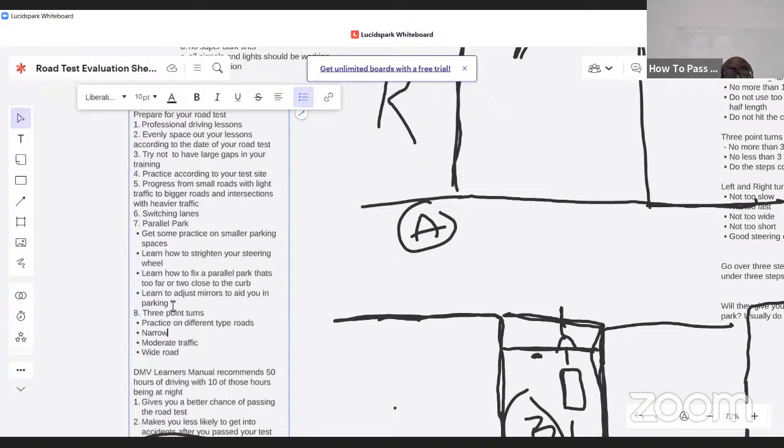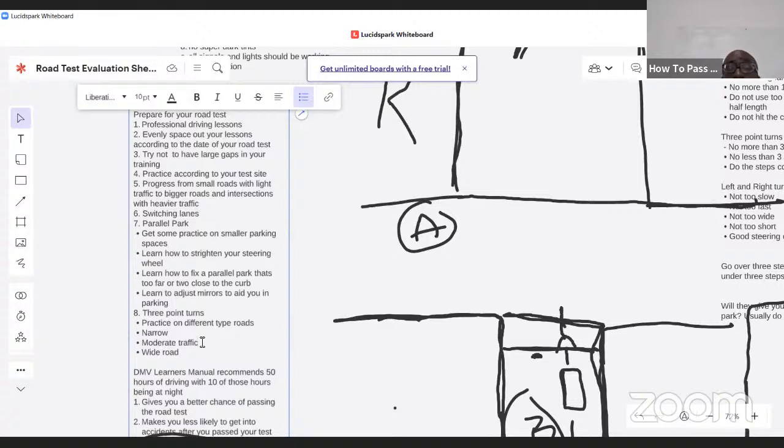When you're doing your 3-point turn on a narrow road, the problem is going to be not having enough space to do it in 3 steps. The problem with doing a 3-point turn on a road with some traffic is that you're going to be nervous about the other traffic being there and being impatient with you, and you may feel rushed.